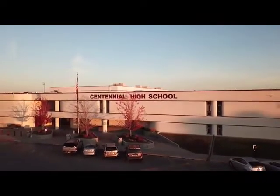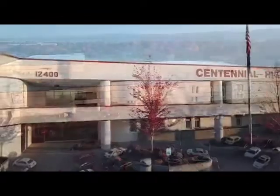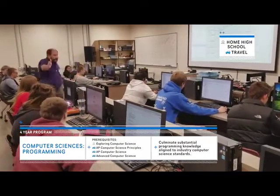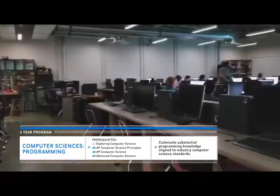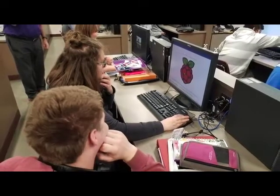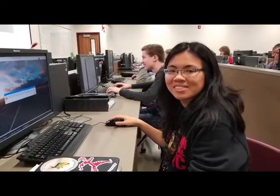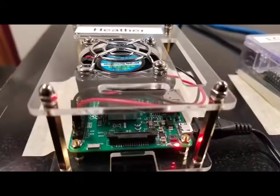At the CTE Center Centennial High School campus, the district offers students the opportunity to take computer science classes. Computer science classes teach important skills needed in every industry. Programming includes exploring web graphics and animation, understanding seven big computer principles, and taking a deep dive into Java and other computer languages widely used in the world of work. Writing code, printing 3D objects, and knowing how to build and defend a network are all skills developed and practiced. As a senior in the programming pathway, expect to work on a team that designs, tests, and presents an innovative programming project. In this class we create databases with real-life scenarios and work as a class to fill them up and make them ready for a work environment. Just go with an open mind — it's a really fun class.